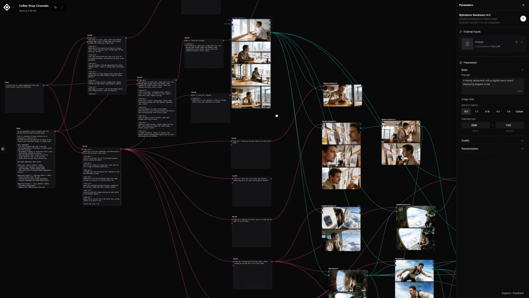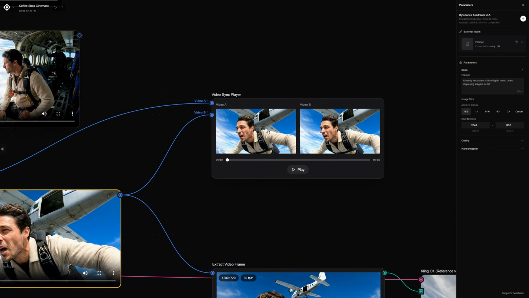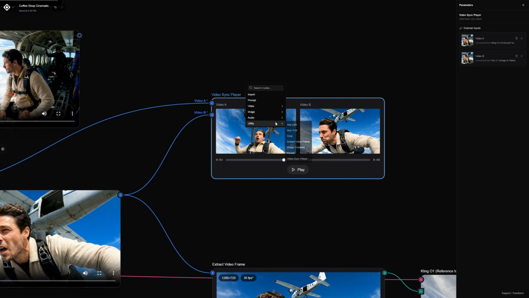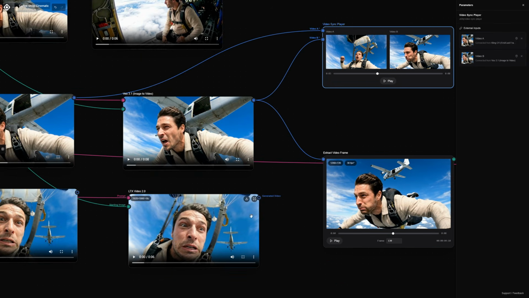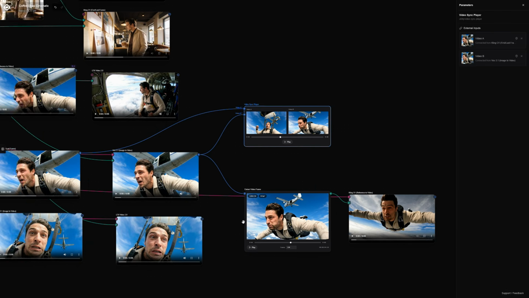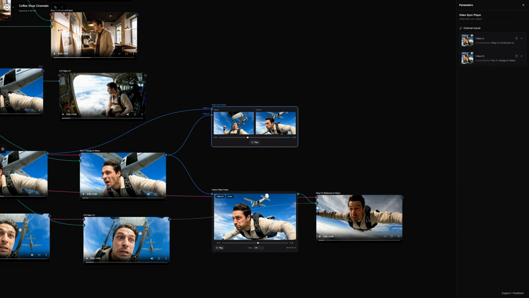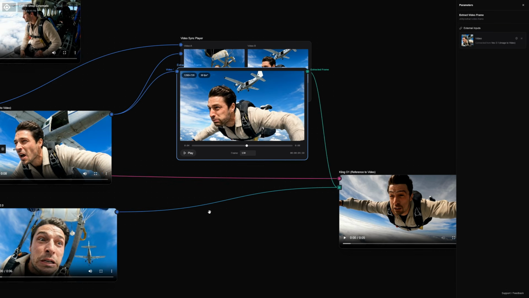With the first shot establishing the character, we're using that to inherit and capture the consistency across all of the other shots. This becomes the essential part of the workflow, to plug in the appropriate nodes as inputs and outputs for desired results. You can easily connect a node by mistake to a port you didn't wish to. In that case, if you select the connection and hit backspace, it will delete.